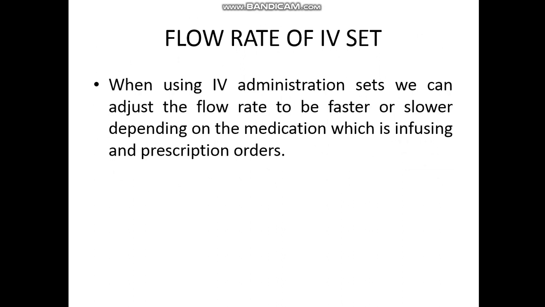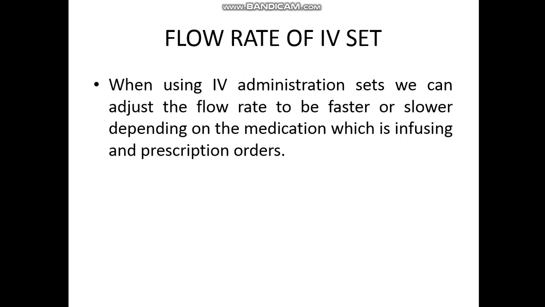Then flow rate of the IV set. How can we regulate the flow rate of an IV set? When using these IV administration sets, we can adjust the flow rate to be faster or slower depending on the medication which is infusing and the prescription orders. Some medications have to be administered slowly, such as antihypertensives and cardiac medicines, which need cautious handling. In the case of such medications, the medication has to be infused in a slower manner.